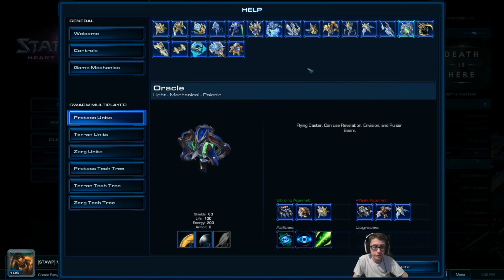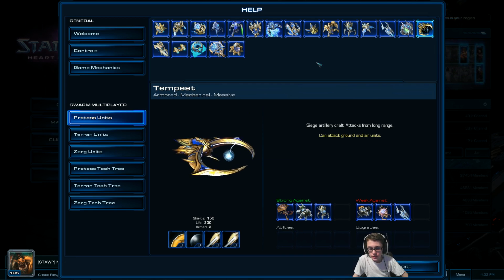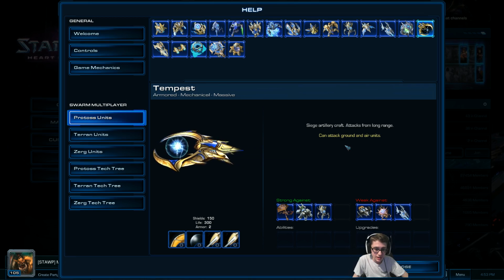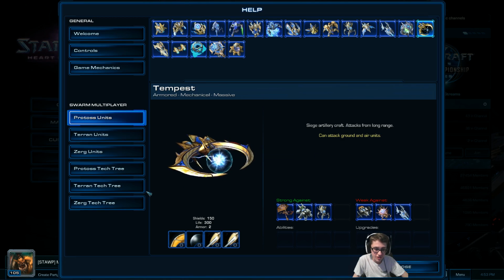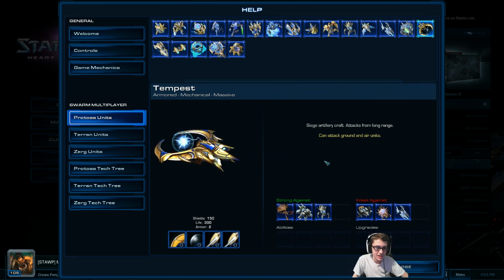Oracles, more of a harassment unit, so basically any unit that can hit air, that'll just stop your workers from dying. Tempest, just don't make massive air units, and everything else beats it. I know they look fancy and awesome and have huge, like, lightning spheres, but they really don't do that much to anything other than massive air.